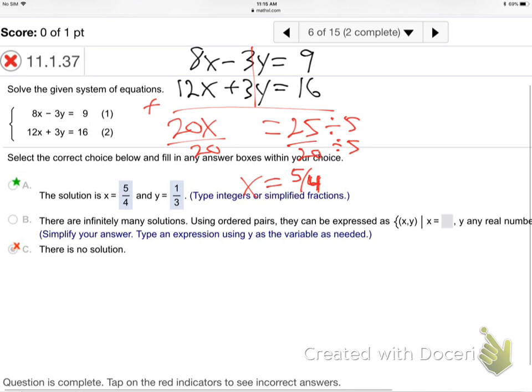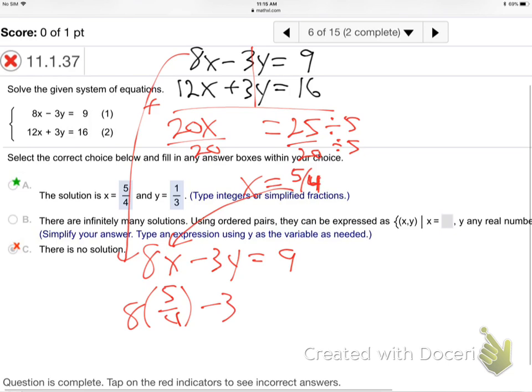Now, you have two choices. When you get a fraction for the first variable, you can just plug it in. I'm not going to mess around with anything fancy. Just plug it in. You could use a decimal if you want, but it's whichever way you want to go. I'll just grab the first equation: 8x plus or minus 3y is 9. Put in the 5/4. This is going to be kind of nice, actually. So I just plugged in the 5/4.